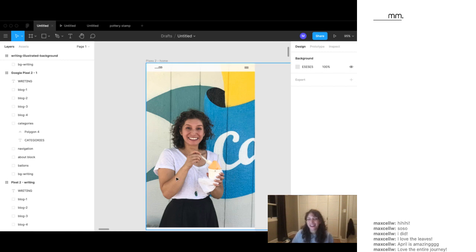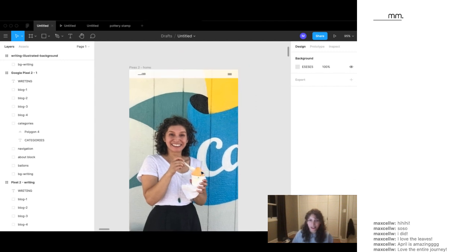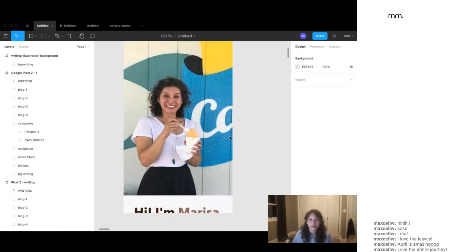I think that for people that know me better, this is a very me type of picture. My hair is curling everywhere, and I'm very excited about the little slushy that I have. This photo is very me, I think, in my mind. And I'm wearing a little skirt, and I love just t-shirts and skirts, and anyway, it just feels like, oh yeah, that would be me.